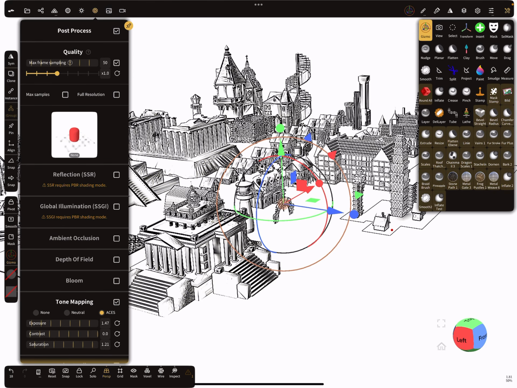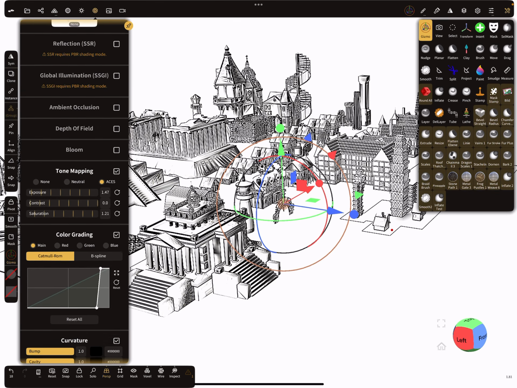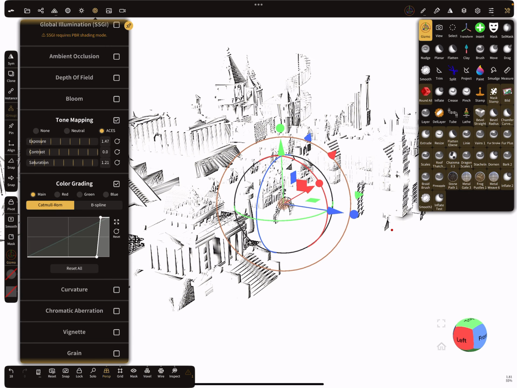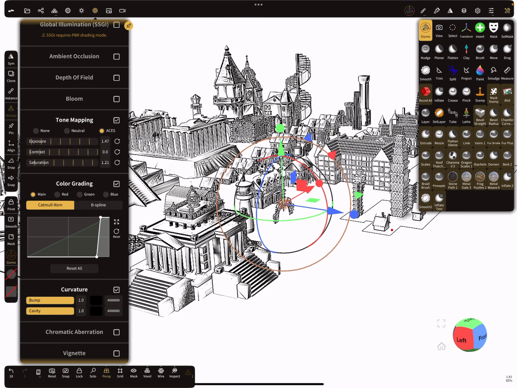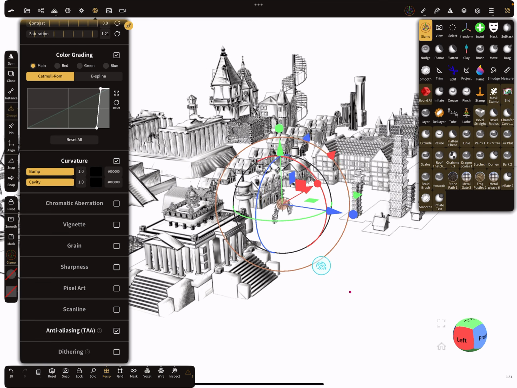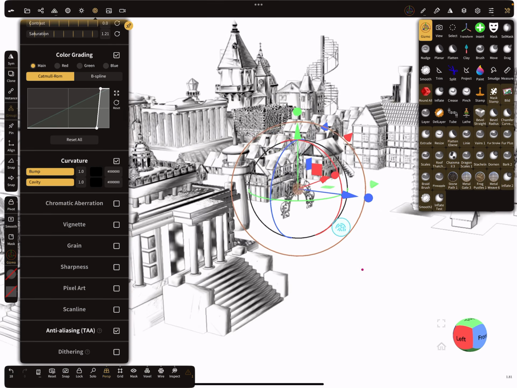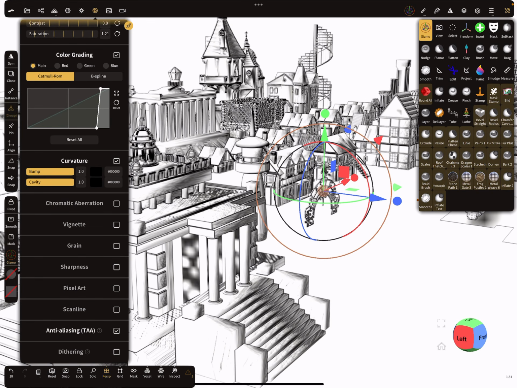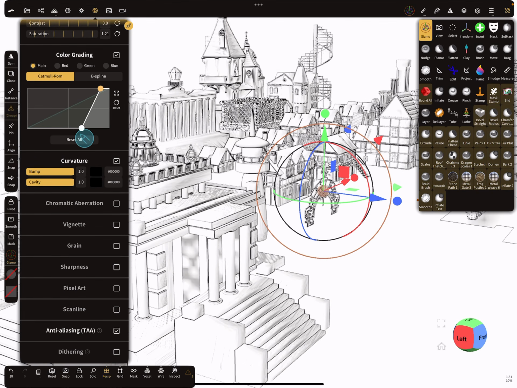And remember, here in the settings, you can change it. You can play with the curvature or not, and also with the sharpness. So it's a little bit more blurry when this checkbox is off. And yeah, play with the settings here to get the effect you want.